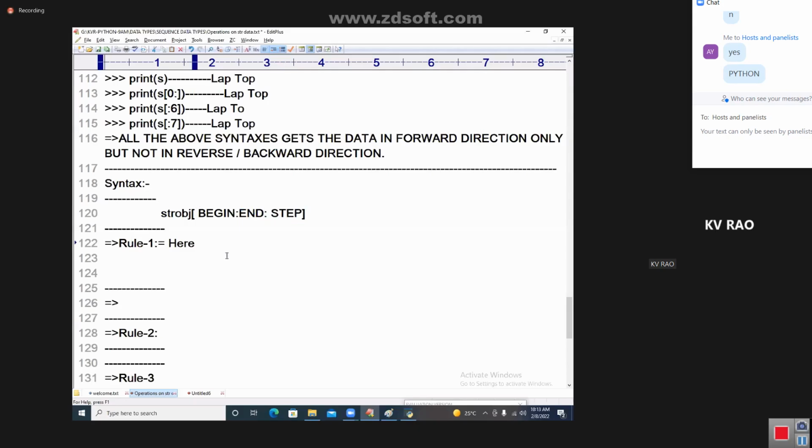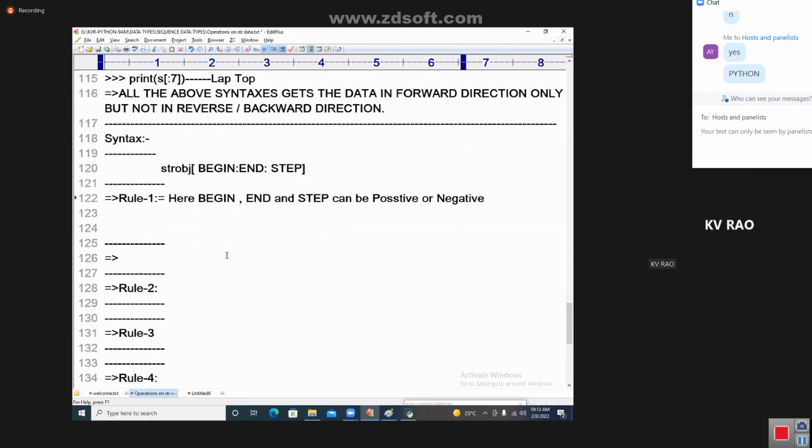Begin, comma, end, comma, step can be positive or negative. First of all, they can be positive or negative. Don't take a mixed one of beginning and ending. I will give you that.